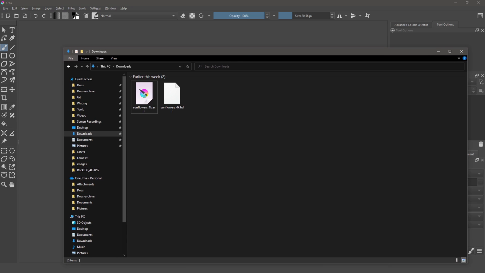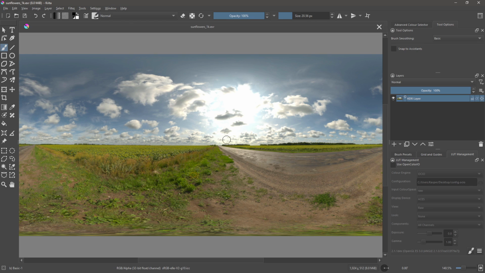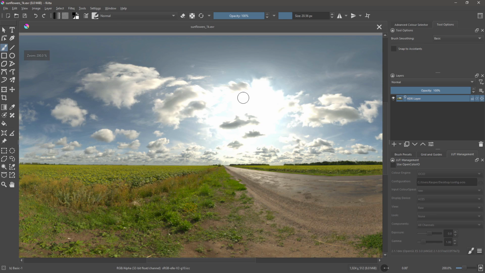Okay, so let's try and get started on painting the flow map. We'll start out by loading up the smaller version of the HDRI in Krita. You can see here it's also overexposed. It doesn't matter for what we'll be saving because we'll just be painting a new flow map on top of this. We're just referencing it. But it is a bit annoying because we can't actually see the exact sun position. And we want to avoid painting flows right where the sun is.